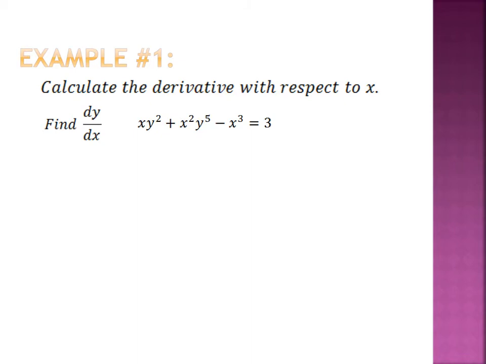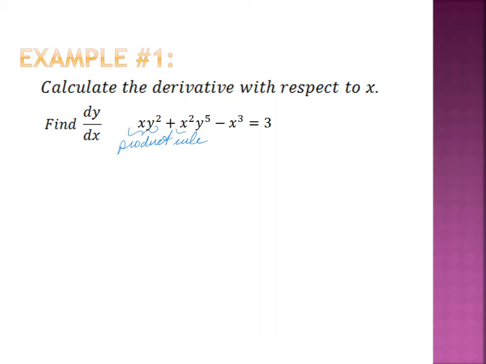Okay, time to have some fun. So obviously we're going to use implicit derivation because we don't want to have to try to solve for y in this equation. And so notice in my first term, I have a product rule. Okay, so all of our old rules are going to start popping up in all of the new rules we learn. Okay, so I have a product rule in the first term.